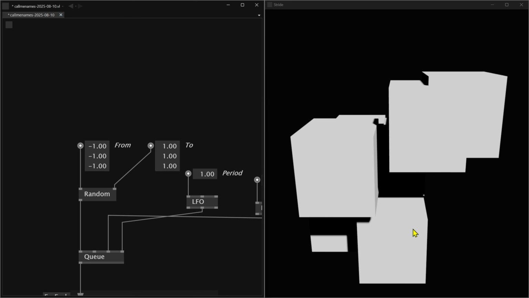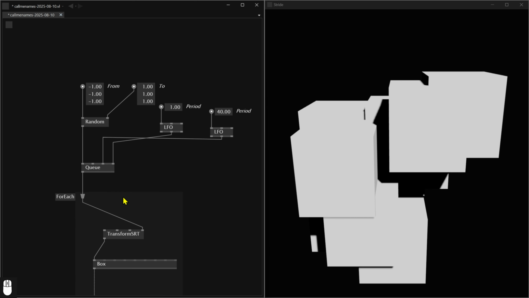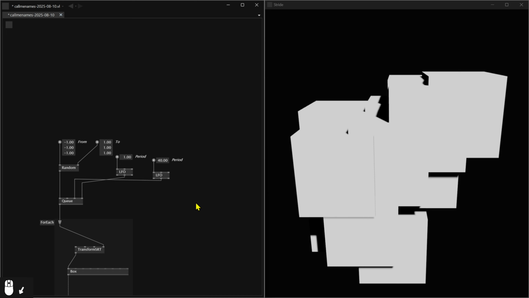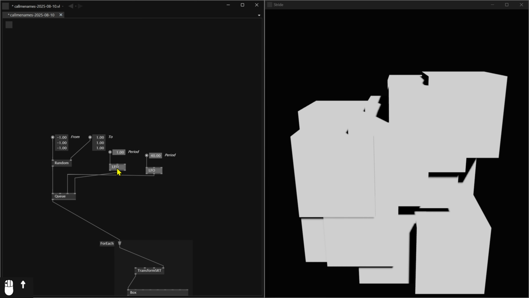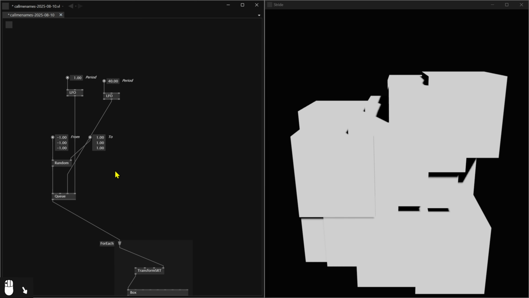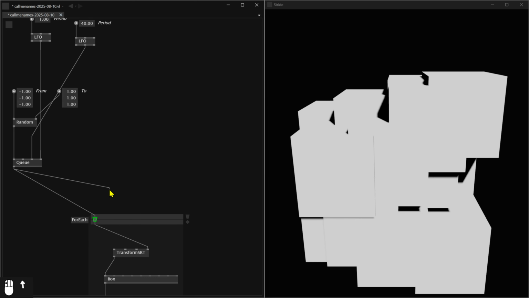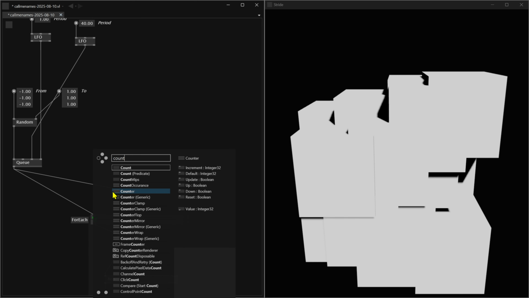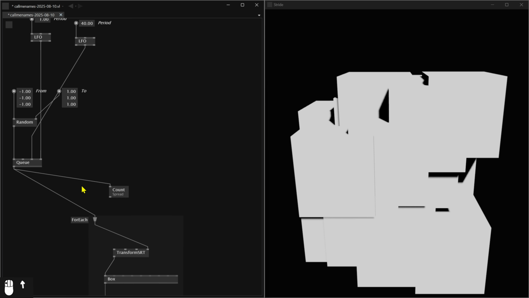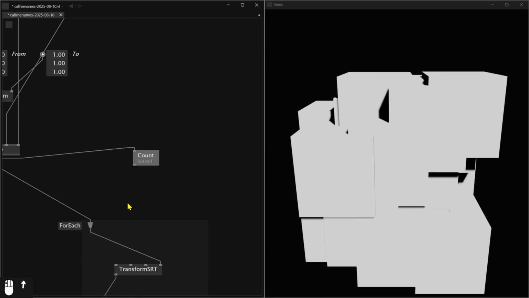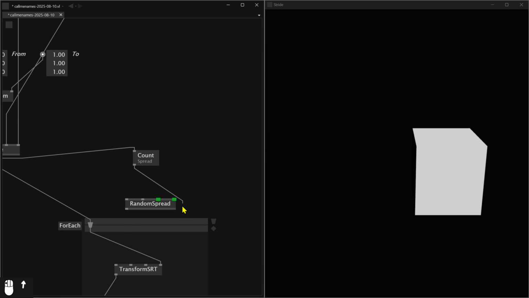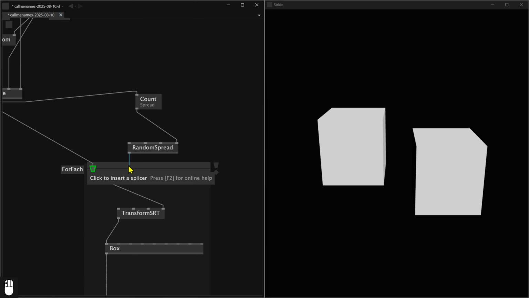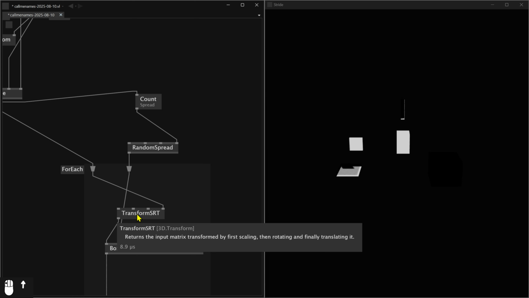So yeah, we have random positions, and you can move this a little bit over here. This is this whole jazz, and for that we could also count it, spread and create a random spread 3D for the scale, the size.